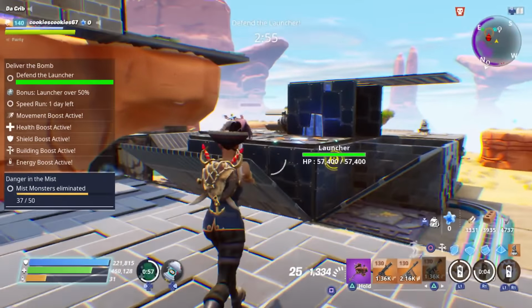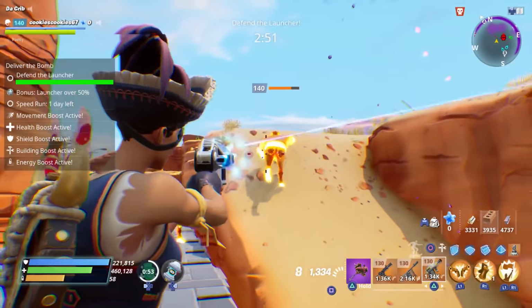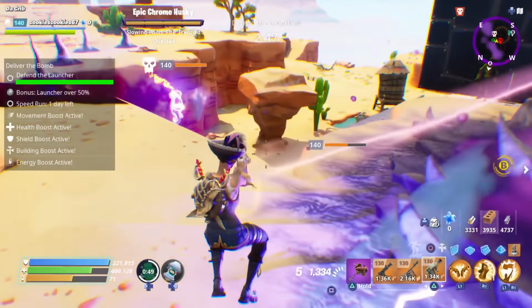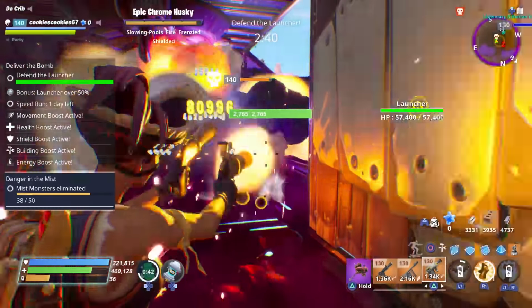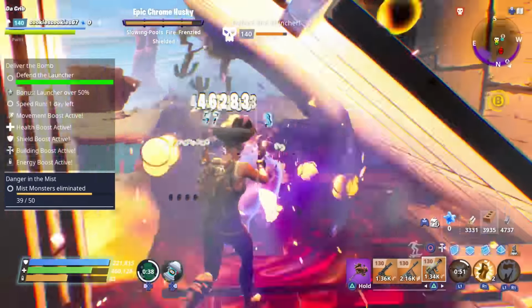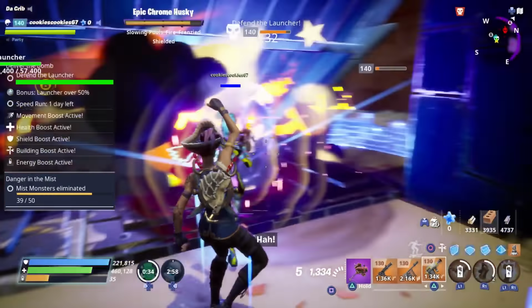And we're going to have to keep an eye on the roof too. Okay, we're good. I'll keep an eye on this one north. Alright, I'm going to go ahead and use it again. But, oh, mini boss is here. Even better. Let's go ahead and use it real quick. Oh, he is a chrome husky. Swimming pools, fire, frenzy, shielded. I'm using fire weapons. Alright, put my slow field on him.